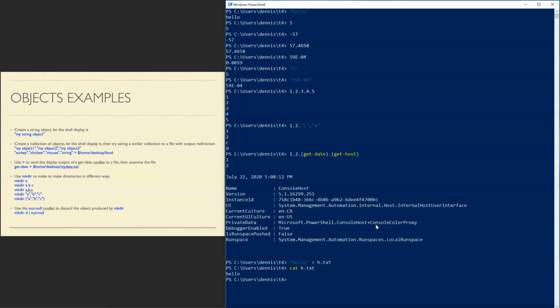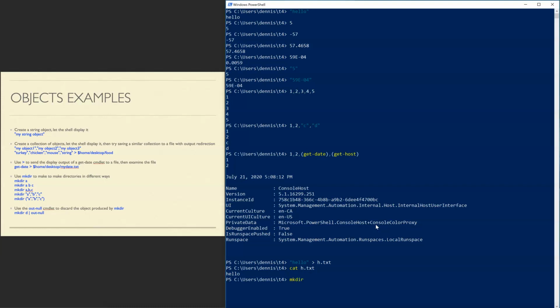If you want to work with a collection as a single object to work with, you could put parentheses around it. It usually is not necessary. Many commandlets in PowerShell that can work on multiple objects expect that you will give them the multiple objects as a single collection. An example of that is the makedir command.